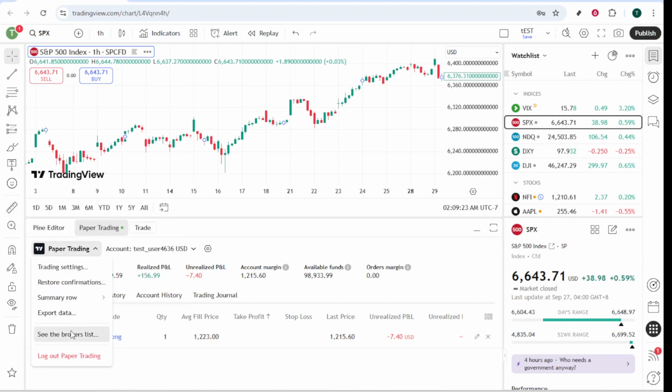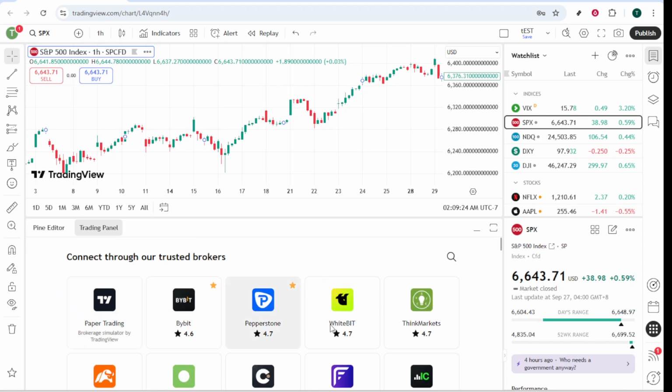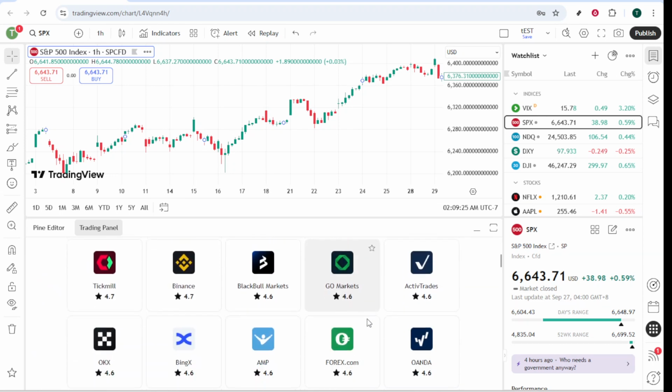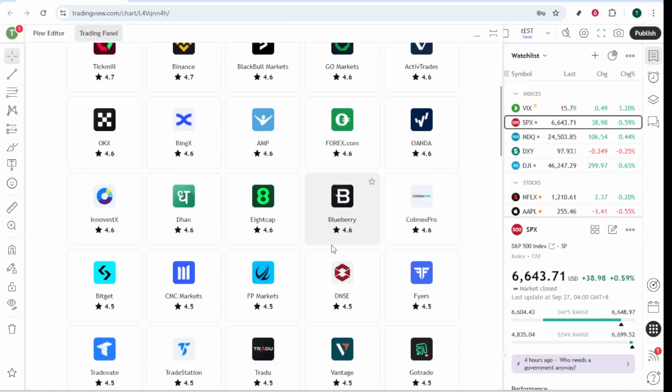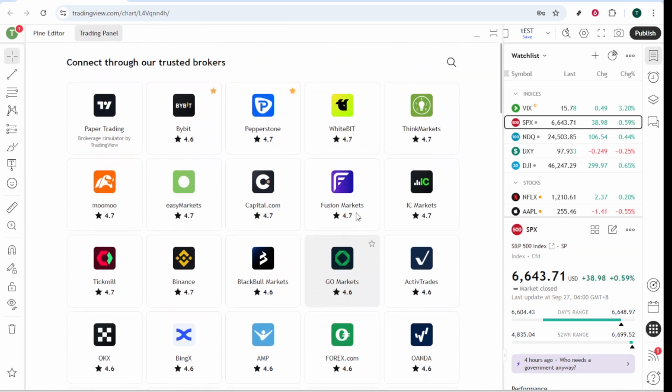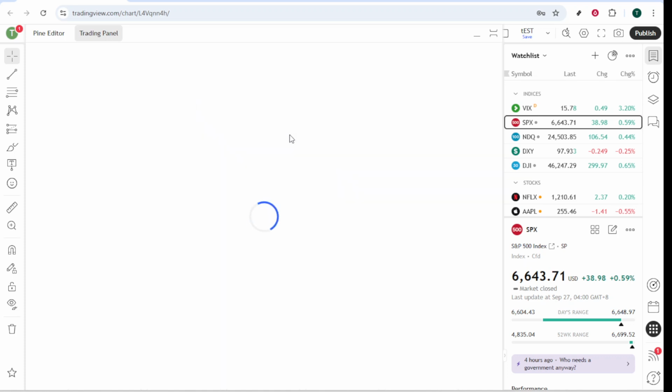This feature is advantageous as it mirrors the broker's environment, giving you a more tailored trading experience based on your future live trading conditions. Now let's talk about placing a trade in either demo account setup. When you're ready to make a trade, simply right-click on the chart and select Create New Order, or you can use the Buy Sell panel button, usually located on the right side of your screen.